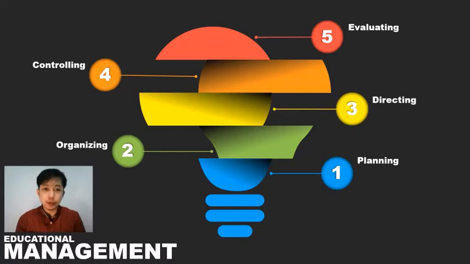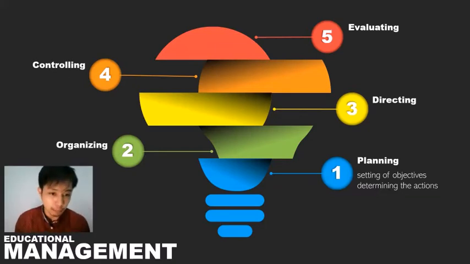Planning. Here, objectives are set and actions are identified. Example, there is this school search contest of best school LRMDS implementer. I am the program focal person. The first step of management is I'll spend time browsing the mechanics, the criteria. Then I'll think of necessary steps to prepare that I and the team, or school teachers involved in the contest, so that we get the best school LRMDS implementer.